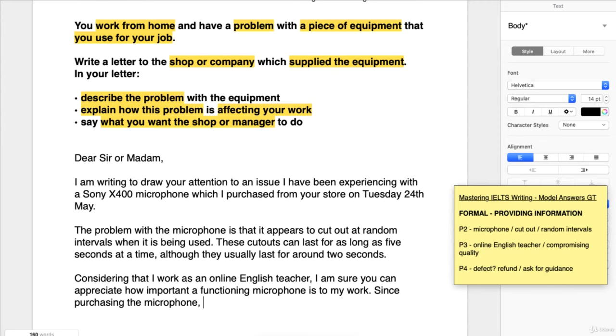Well, I think we've got this big problem here. So I imagine that the work has diminished in quality, as we put here. The quality has been compromised. Let's be more specific. I have not had a single call. We see a Skype call. We don't really need to say that. That should be implied. Which has been free of.